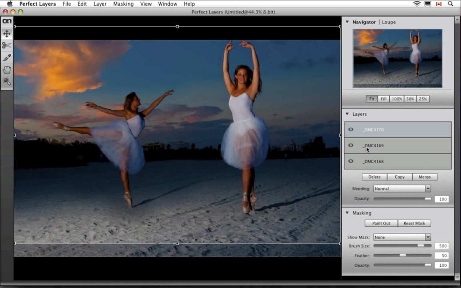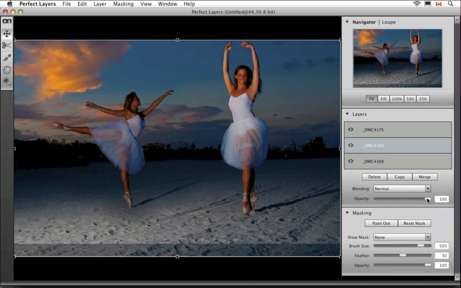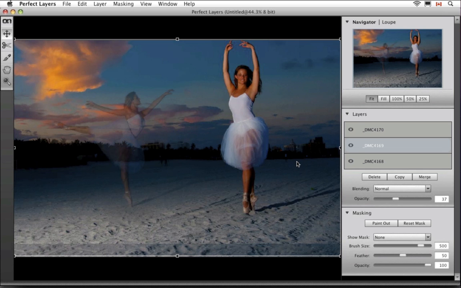The other thing that we can always do is, of course, experiment with this. For example, maybe what I really want is for her to be there, but kind of like a ghost. So I've already done the masking on the top layer. Now I'm taking the middle layer and lowering the opacity so I can see through to the original background. And all of this was done, again, just simply by opening and then doing some quick experimentation. So that's pretty much it.